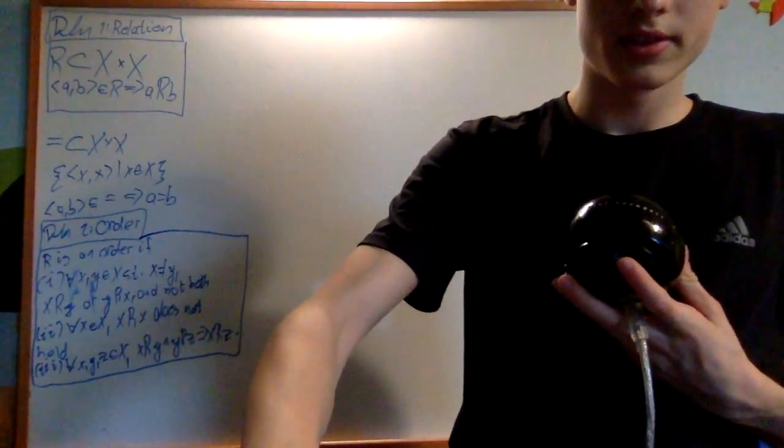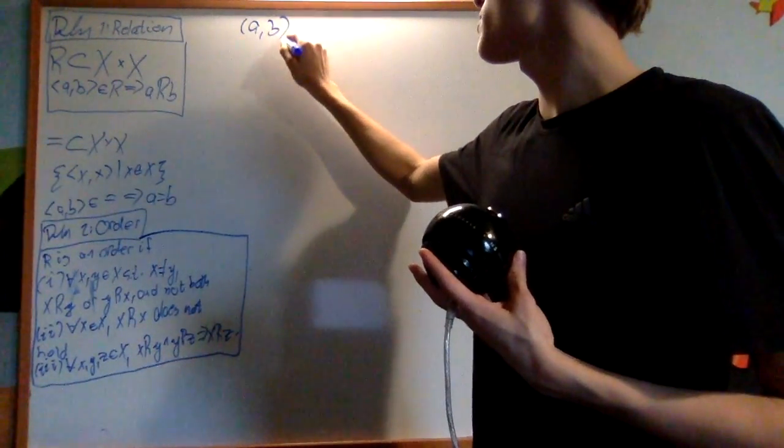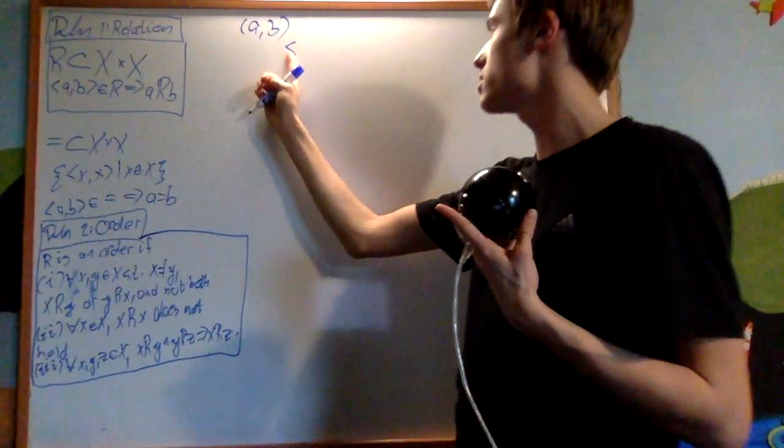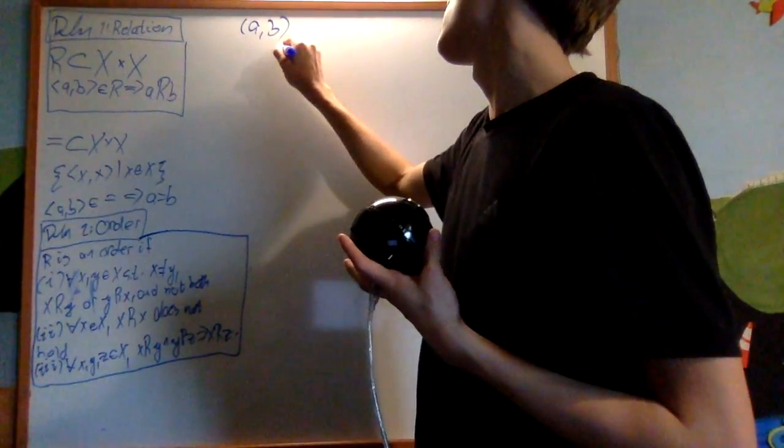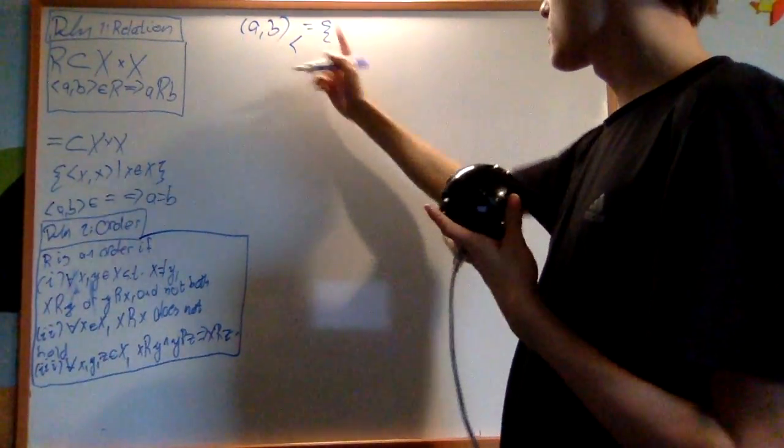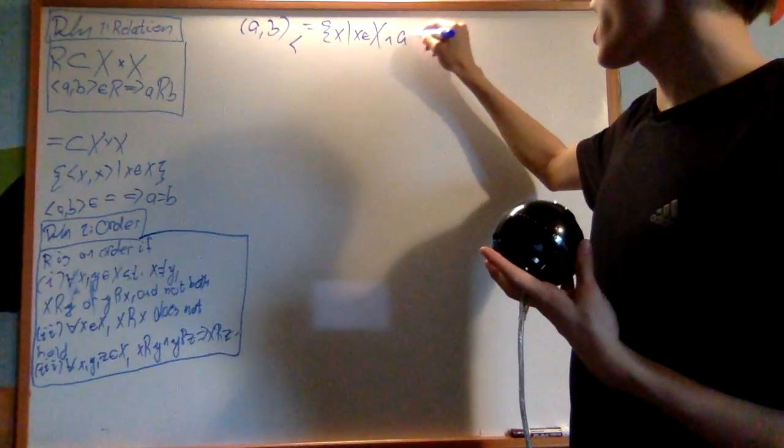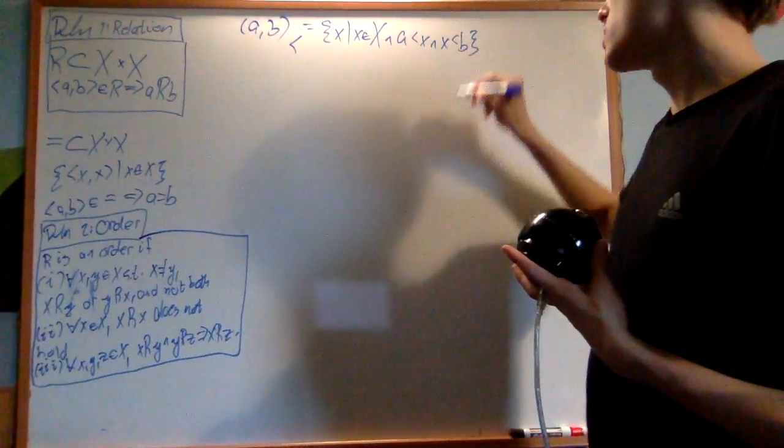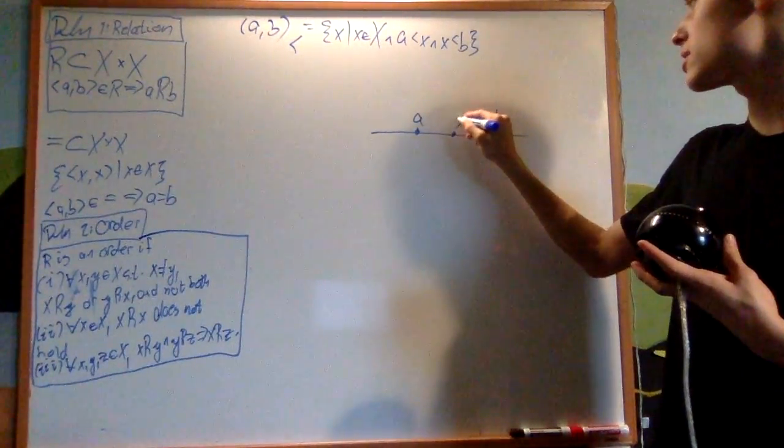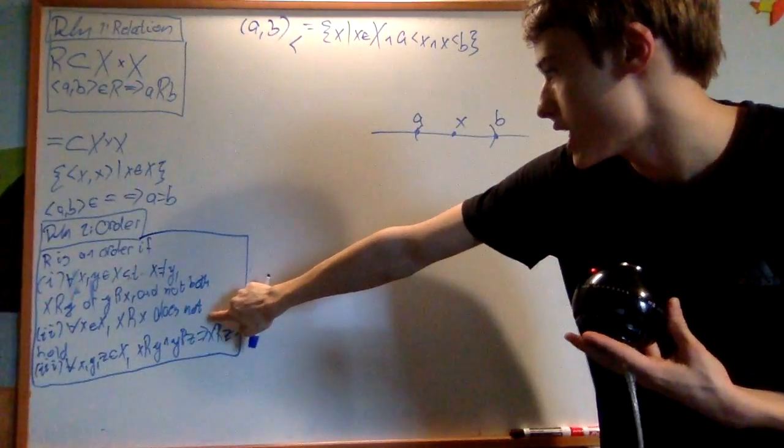So now let's go ahead and look at some intervals. The open interval, which is going to be defined the exact same way as it is on the real interval, except this is on a general ordered set X. And so this is equal to the set of x such that x is in X and a has to be less than x and x has to be less than b. So if these are my two end points, a and b, a point x in this interval has a less than x and x less than b, and they can't be equal, which is guaranteed by this condition, the number two condition.